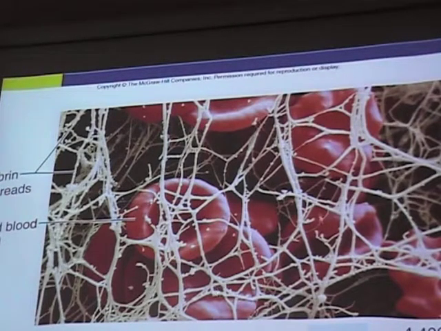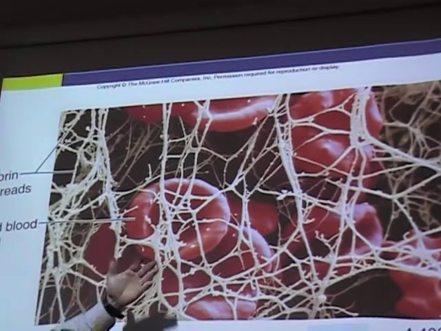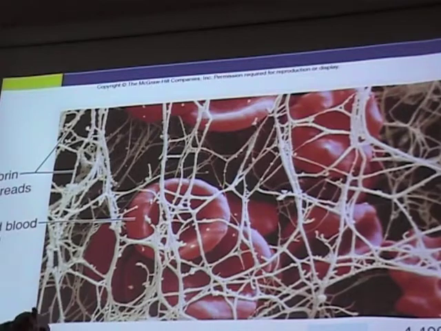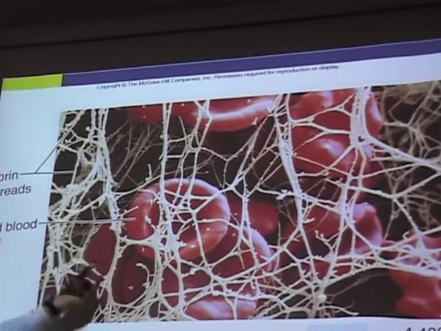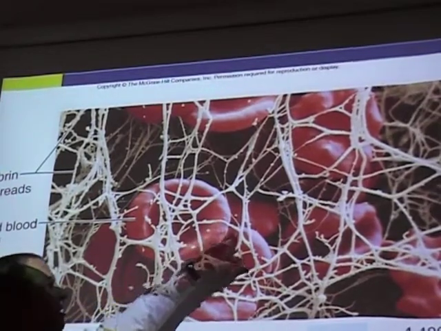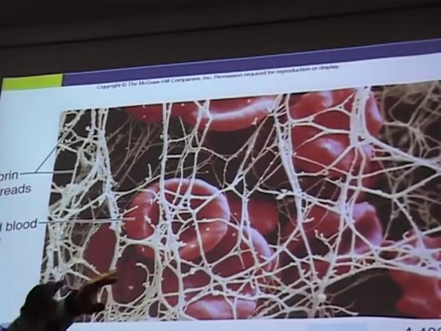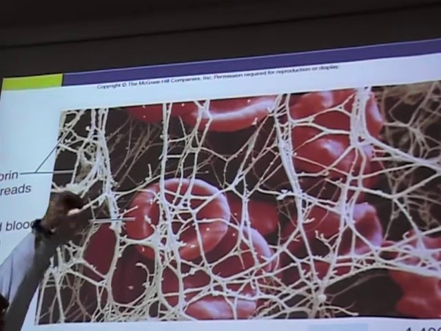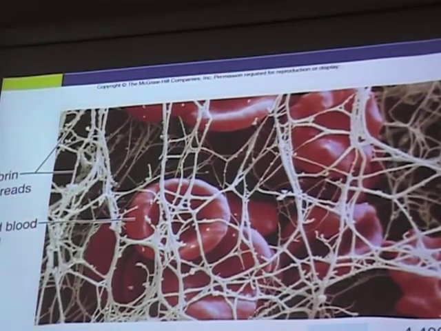Here's what it looks like when blood is clotting. These little lines are special fibers that form kind of a mesh, and if you cut yourself, these little fibers form that capture the blood cells and form a scab, is what this is. And these little fibers are formed from little tiny pieces. See those little pieces? They just float around in the blood, but whenever there's a tear, the little pieces come together to form these bands. It's a really sophisticated system that's hard to understand.